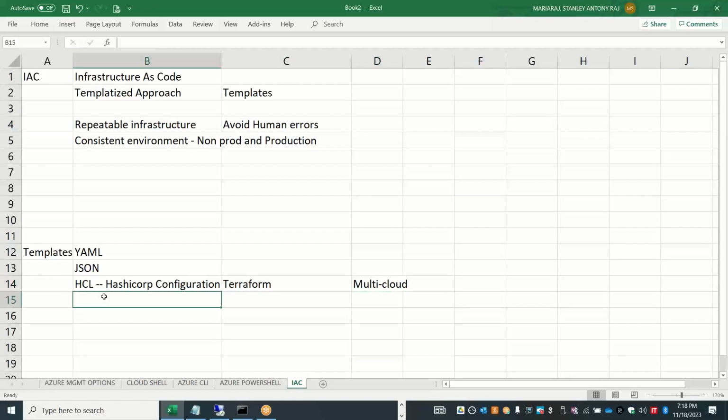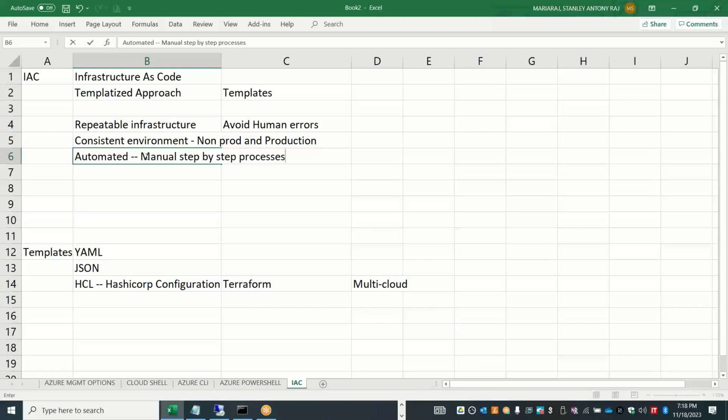You can use the same stuff for on-premises, public cloud, and Azure, AWS, or whatever you want to manage from a code, from a repeatable infrastructure as code. You can go for it. Now, this can be automated using CI/CD pipelines. The deployment, the step-by-step manual process has been completely changed into a fully automated process using this infrastructure as code.